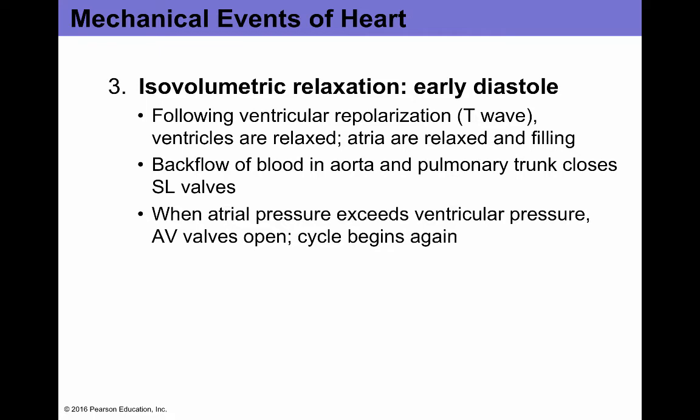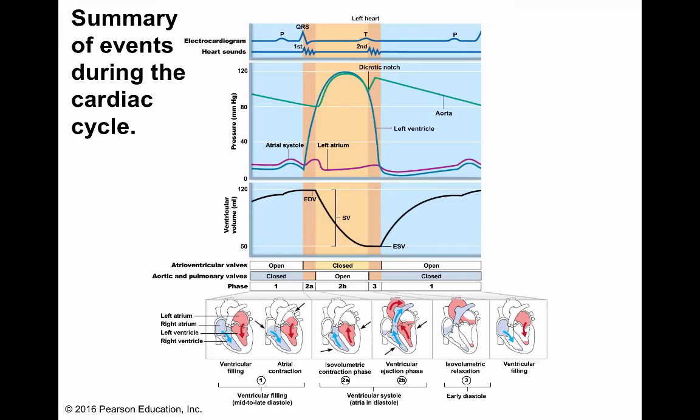So at this point, the ventricle is starting to repolarize. It's relaxing to get ready for the next set of contractions. And because the atrium has relaxed previously, it's going to start filling with blood. Then it's going to get 80% and start pushing into the ventricle. And once the pressure in the atrium becomes higher than the ventricular pressure, the AV valve opens into the ventricle and the whole thing starts again.